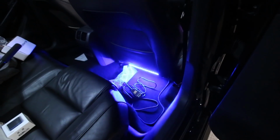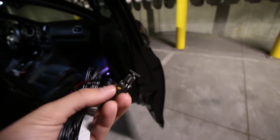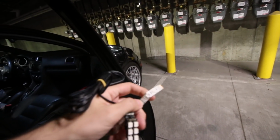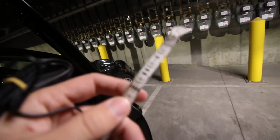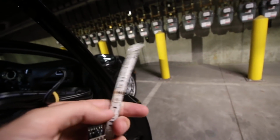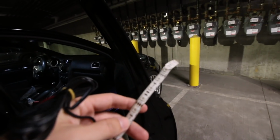Yeah, baby. The install really couldn't be easier. It's just this little bulb that slides into the bulb up there in the front. Then you got some wire, and then you got this guy that sticky tapes on the back of the seat. In the back, what's nice about this is if you notice, right there's that little copper line. You can cut this to whatever length you want. They purposely make them a little long, and you can cut them a little shorter to make them fit perfectly on your seat.